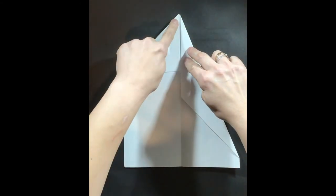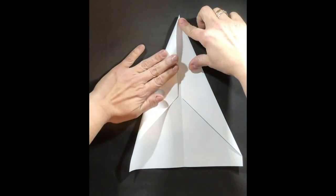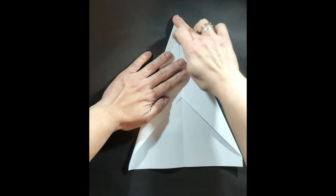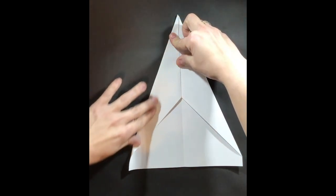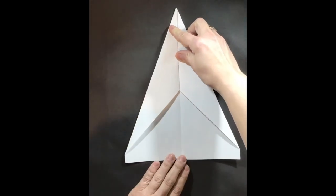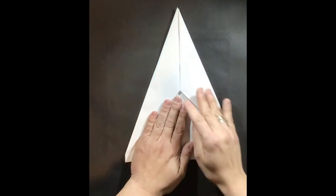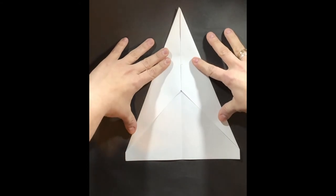we're gonna take it on the other side, and we're gonna do the same thing. So we're gonna match it right up. So you're gonna see that these two pieces are going to line right up. They're not gonna overlap. They're just going to match. So right now we have it that we have matched these two. We've now folded it in half, and we are ready. This is step number four.